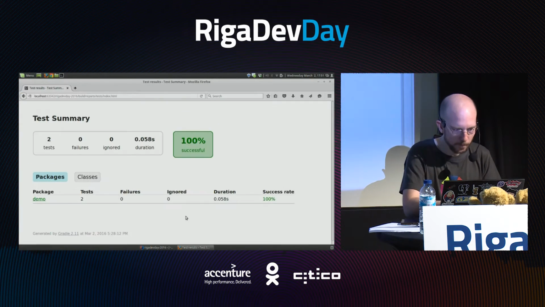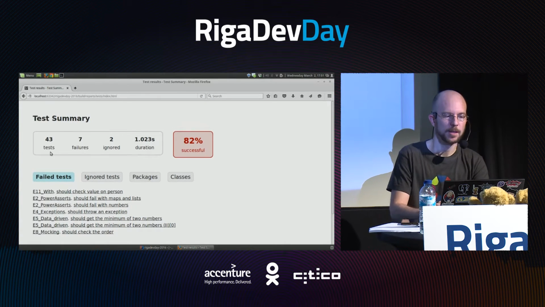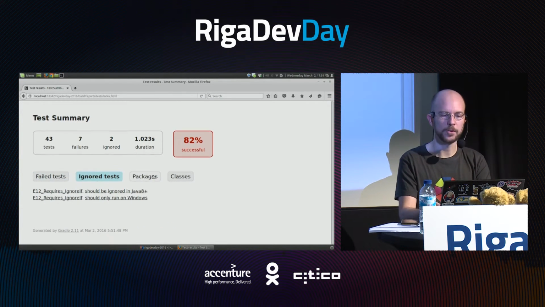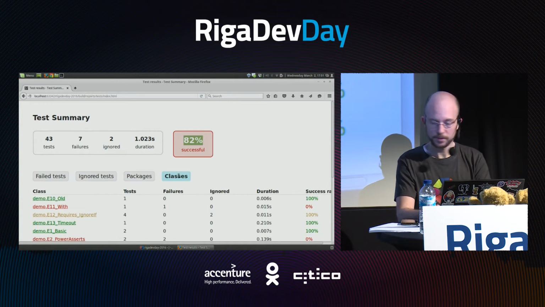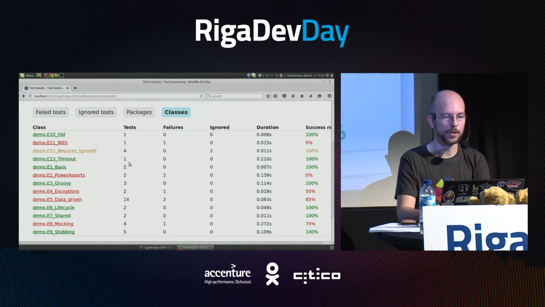So you can see some tests failed, some tests were ignored. I have the packages. I have some percentage, some classes, and you can see all of this.